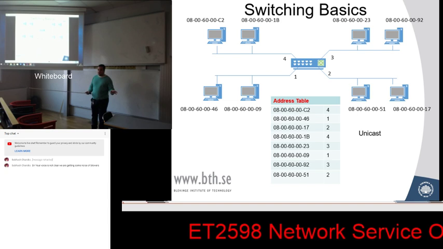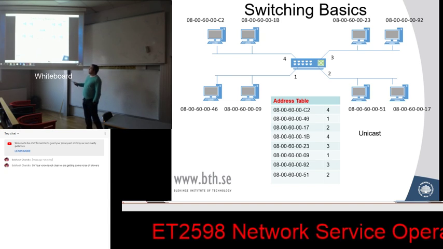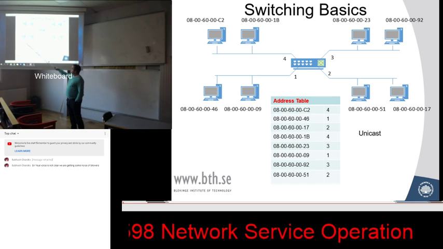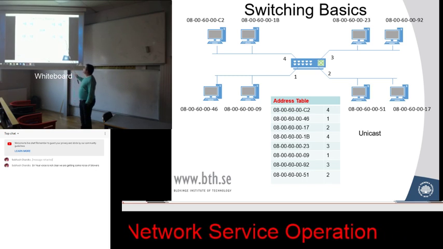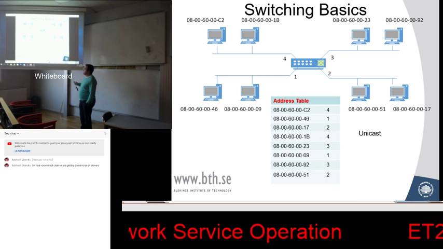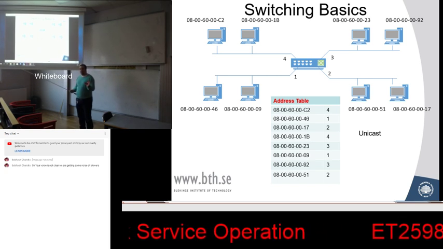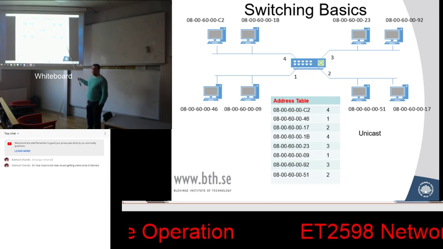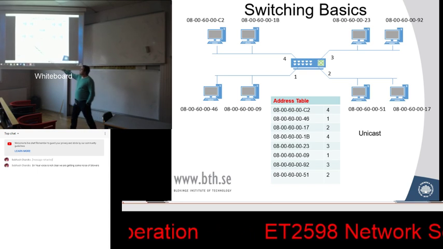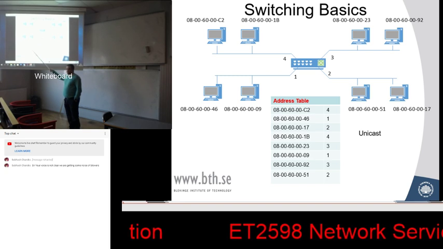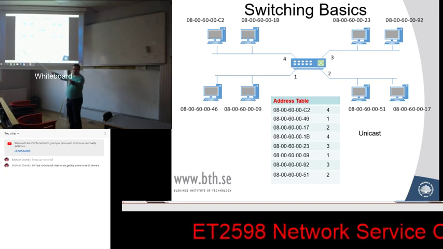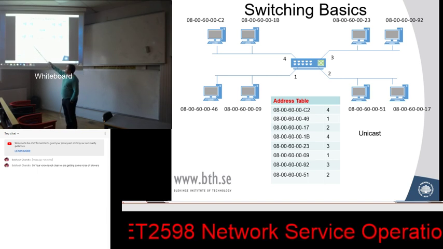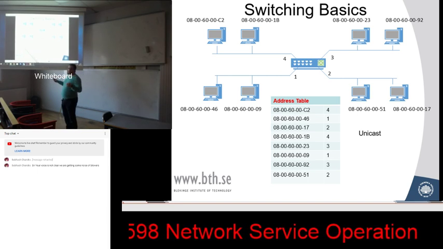It has it somehow. So, when this device wants to send a message to this device, it builds a frame with 17 as destination, 46 as source, puts whatever type and payload it needs, and puts it out on the wire.